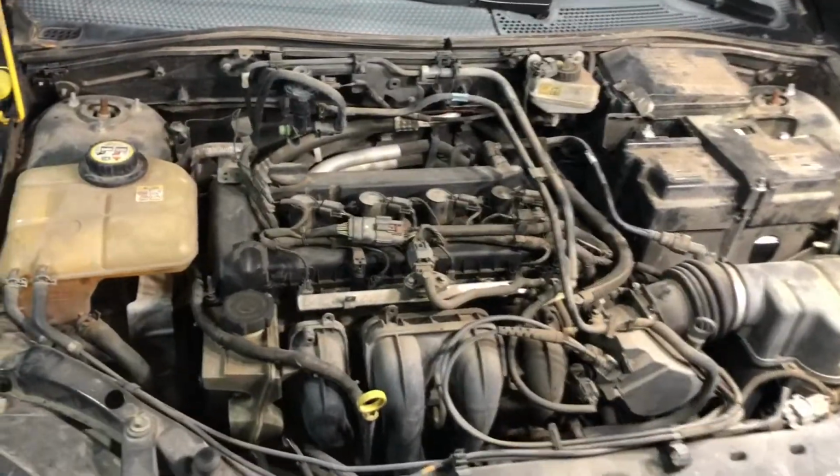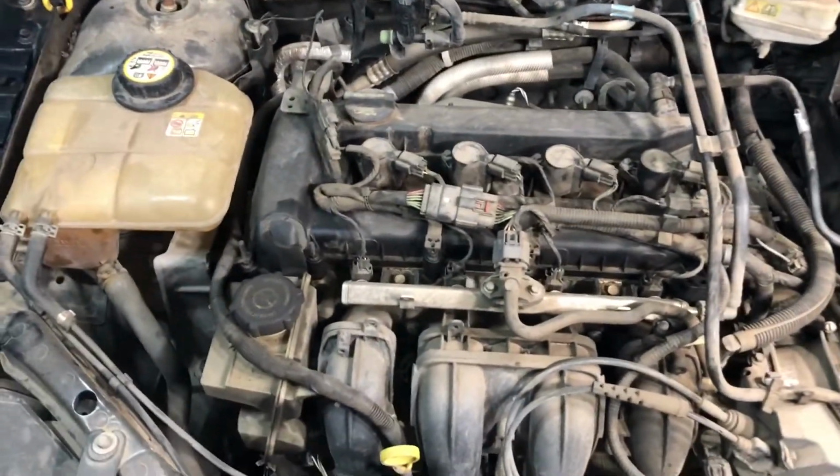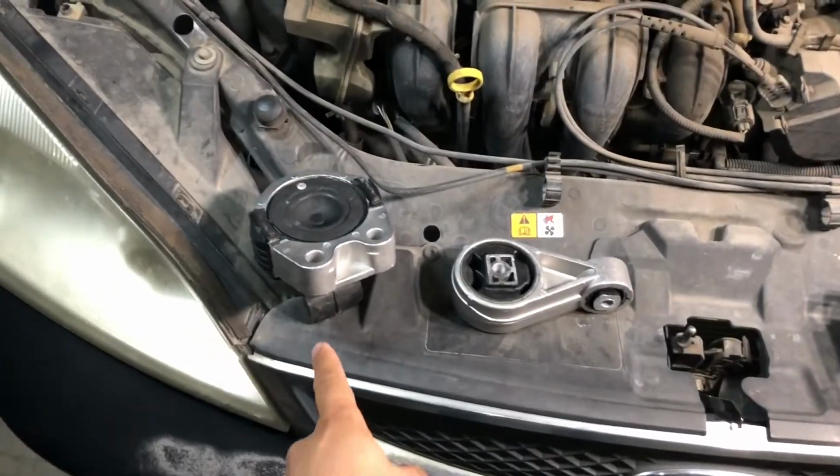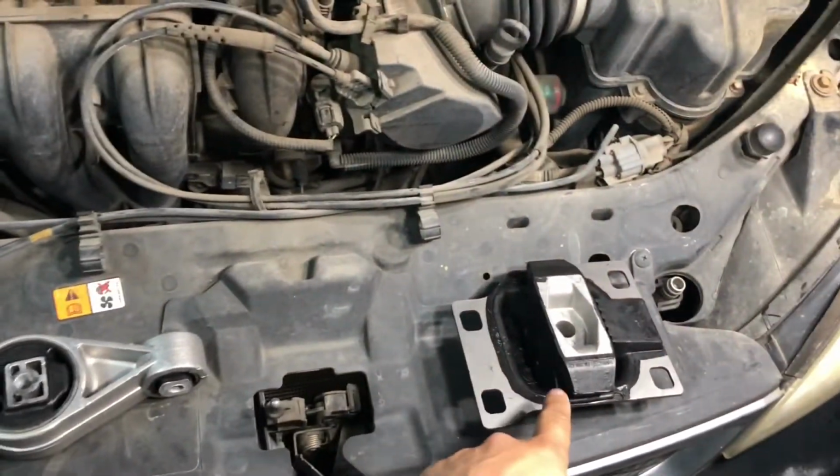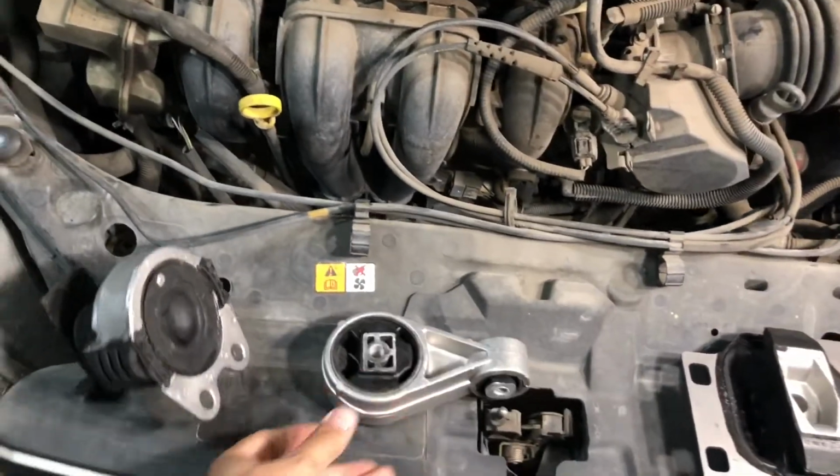Alright, guys. So this is our engine, the 2.0, as we mentioned before. These are the 3 mounts that we bought on eBay. This is one of them, mount number 2 and mount number 3. So we're gonna do them in this precise order.